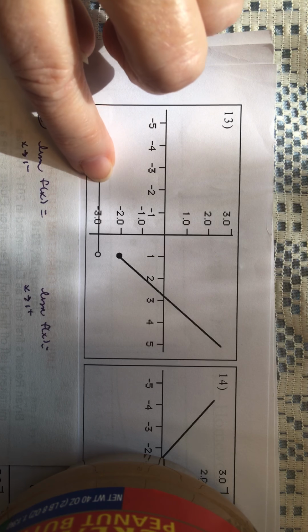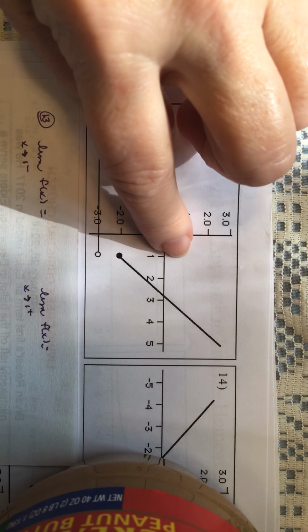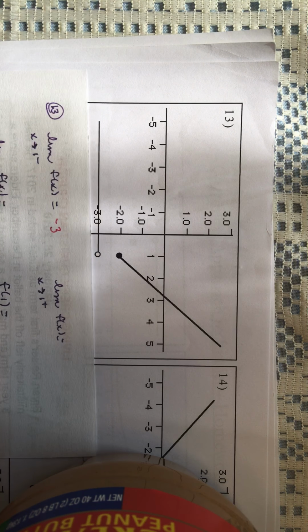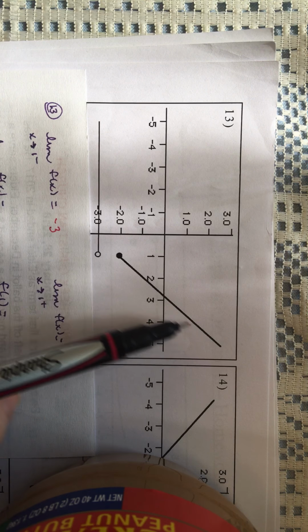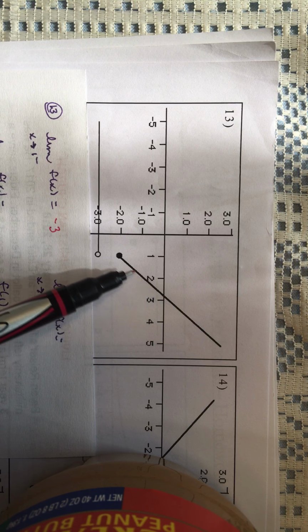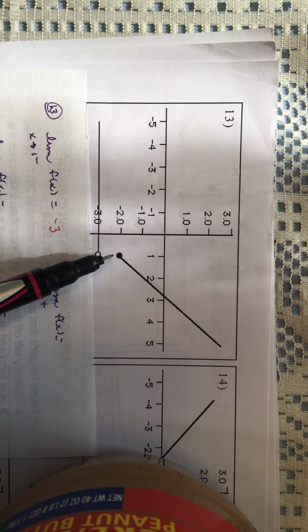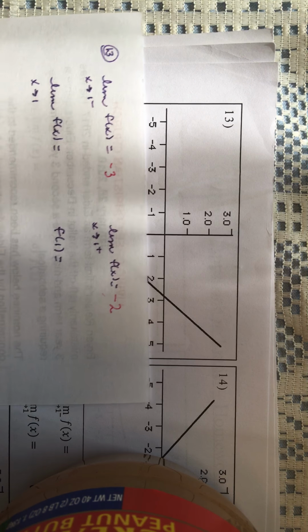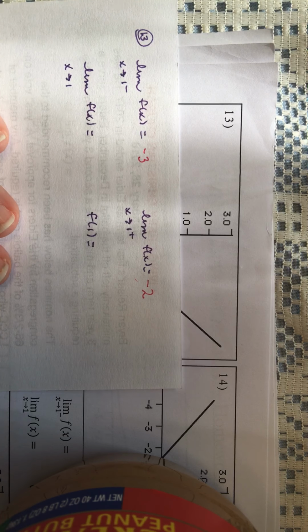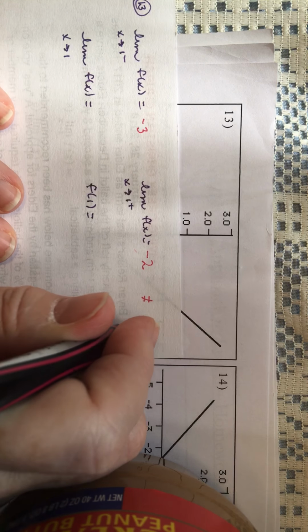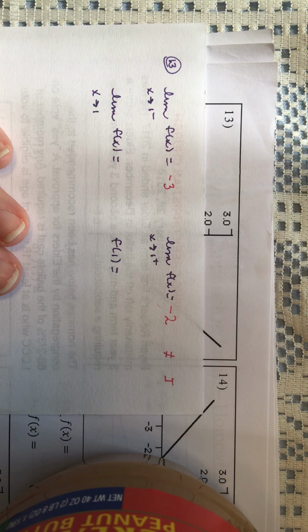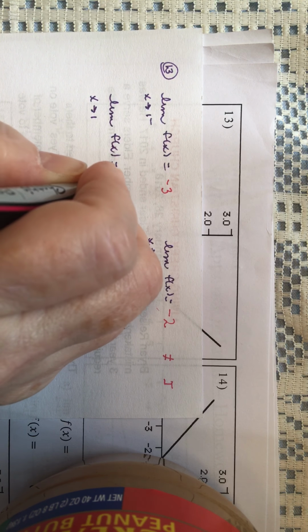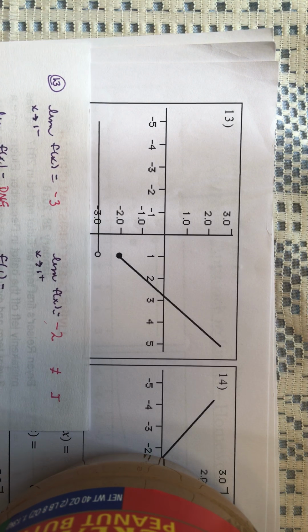As I'm moving in from the left side, as x gets close to 1, y is going to still stay at that value, -3. As I come in from the right side, as x is getting smaller and approaching 1, my y's are dropping down to getting almost -2. Notice these two numbers are real numbers. They are real numbers and they're not equal, so that means we have a jump, just like the belt buckle that doesn't buckle. And so the limit does not exist. Function value doesn't matter except for the point of graphing.